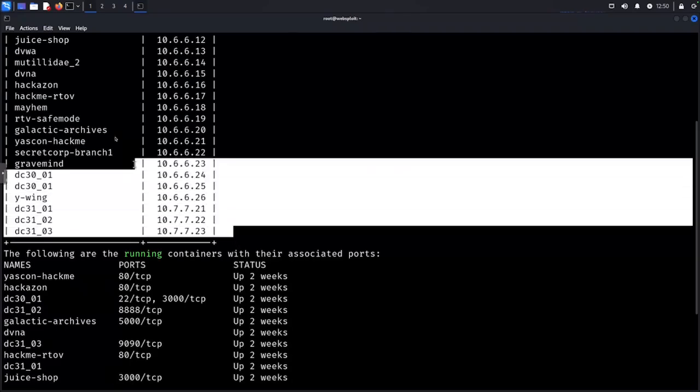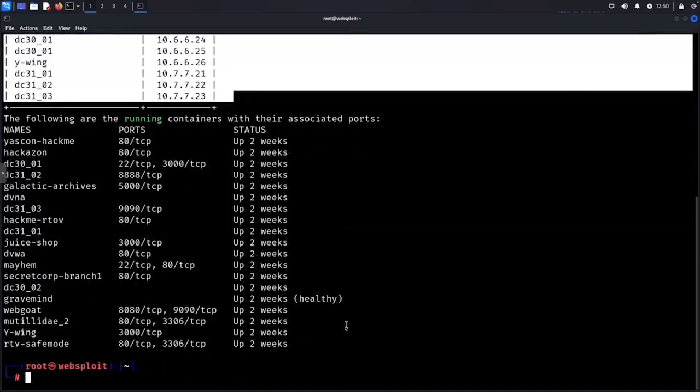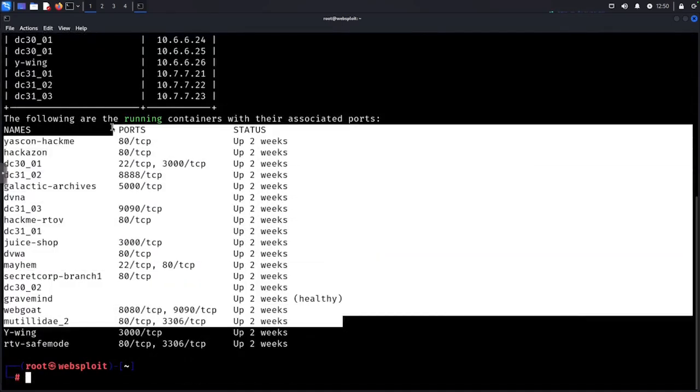So these are the containers that are supposed to be running, and these are the containers, of course, that are running. And all of them are running in WebSploit by default. If you want to conserve memory and so on, you can stop some of these containers and then only launch one or two, right? It's completely dependent on your environment. But you will learn more about this ecosystem throughout the course. We're going to be using it throughout the course for many different demos. And please take advantage of it and also contribute to it. So this is WebSploit's Lab.